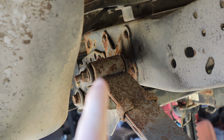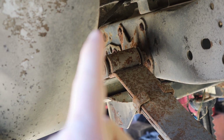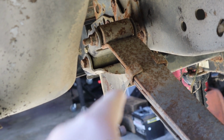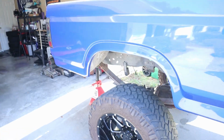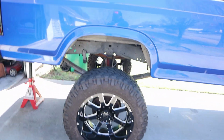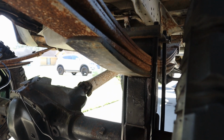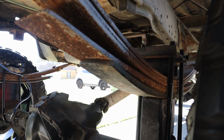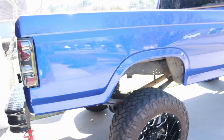We have to take the leaf spring out of the shackle right there and bolt the new lift shackles in, and put that leaf spring in the new shackle. And then this will be lifted 6 inches in the rear. Compared to how it is now, it just has 4-inch blocks, and I believe these are 1.5 inch add-a-leaves. They might be 1 inch. I'm not entirely sure, but then we'll be sitting 6 inches higher in the rear.